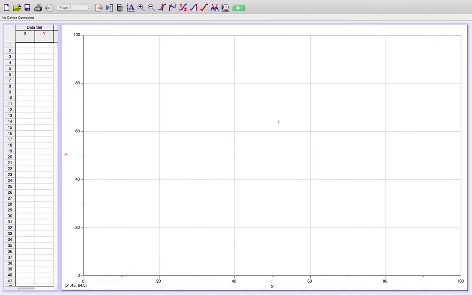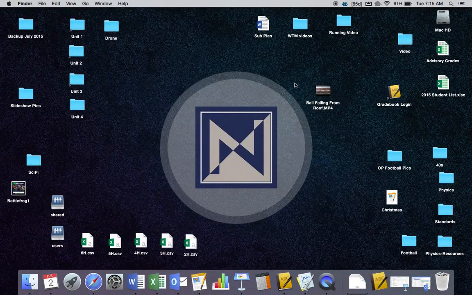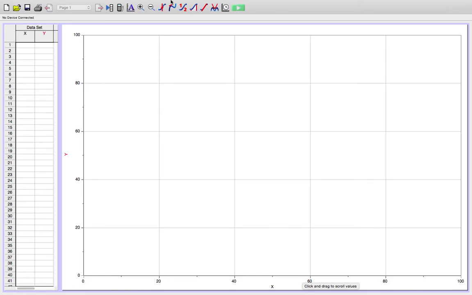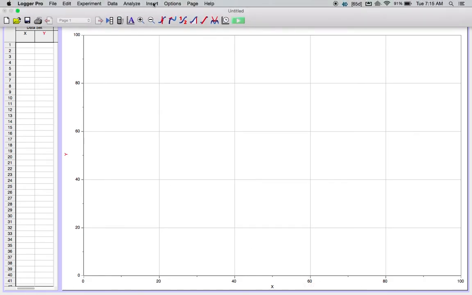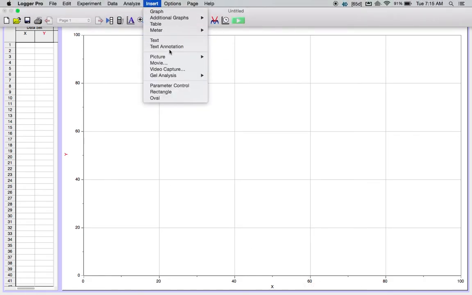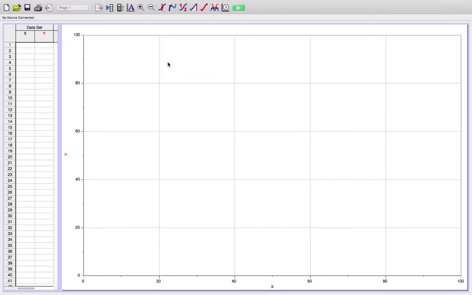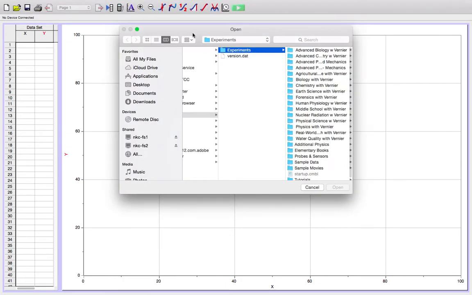Also on my desktop, you'll see I've got a video right here that I'm going to use. So I'm going to go to Logger Pro. Remember, to put a video on Logger Pro, we have to go to Insert, Movie. Then I just pick the video that I want. So you should have filmed whatever it is you want to time. And so if it's an object falling, then you're going to need to have the beginning of the fall and the end of the fall both in the shot.